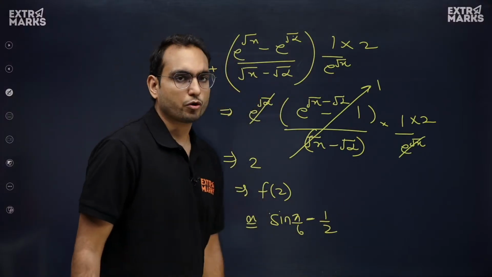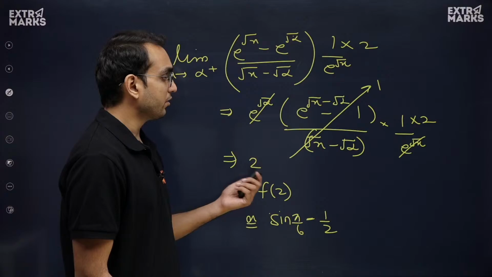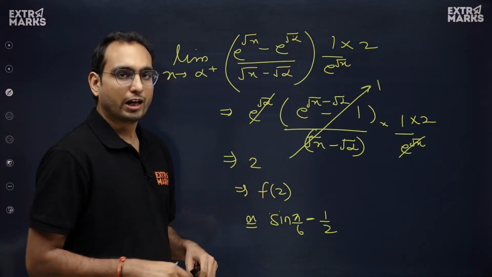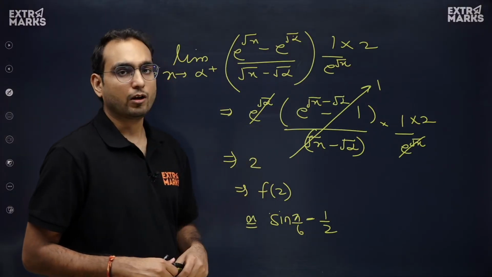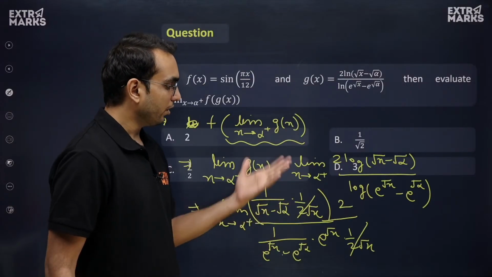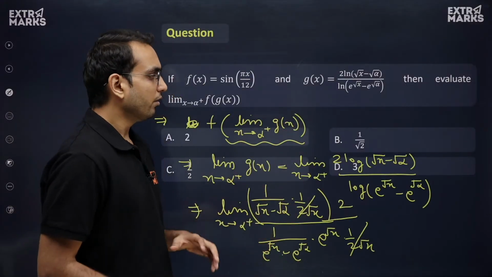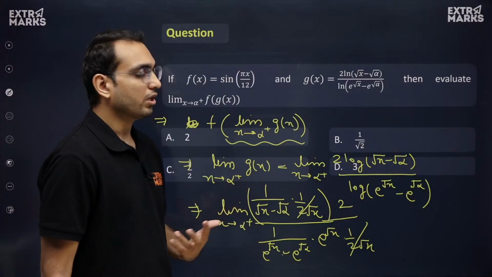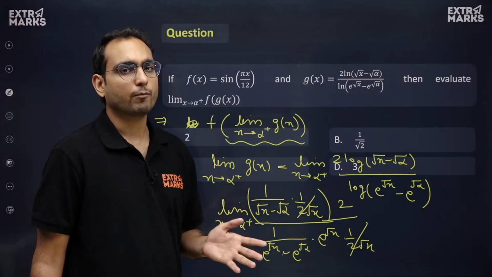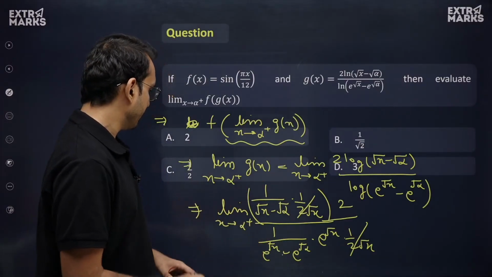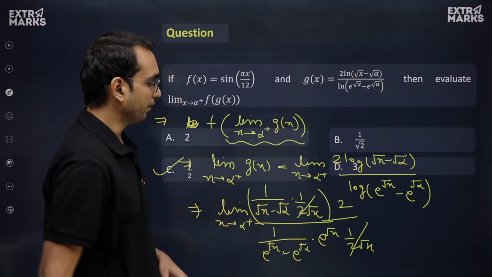So that is a good question on limits, but we have reduced this question to a very low level because we have applied the L'Hopital rule. When you apply L'Hopital, the whole question becomes reduced to 4 to 5 lines. So this is not very difficult, but it's a moderate question, above the mean level, right? So the answer is 1 by 2, that is option C.